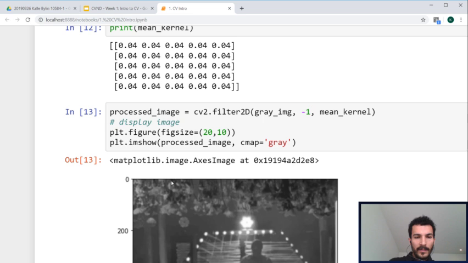This will be something that you will be using a lot when we get to convolutional neural networks, because this will define how the shape of your image changes when it goes through the network from start to finish.